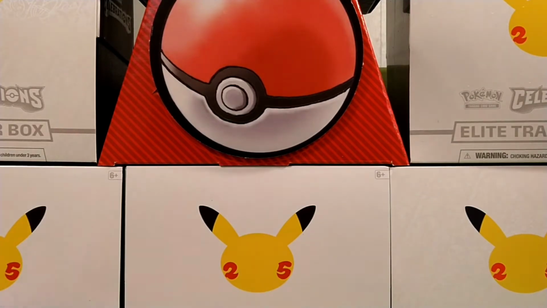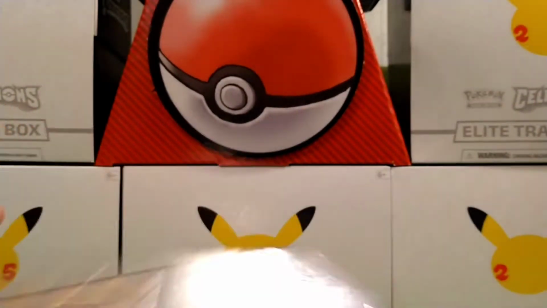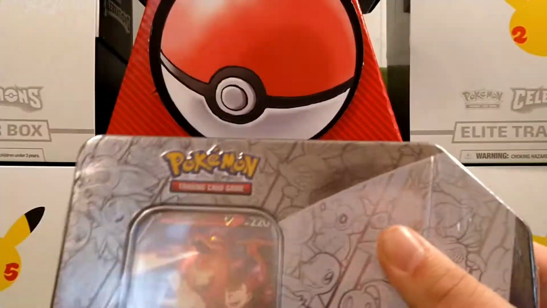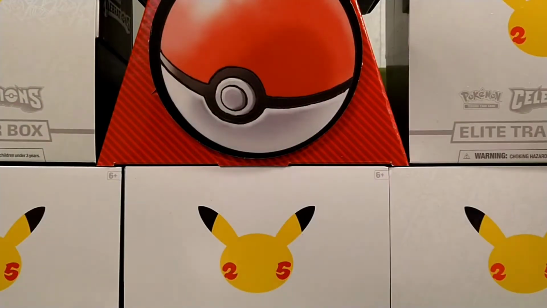Go ahead and open these tins, I guess. These are pretty cool tins I found at the Walgreens. I seen them and I was like, no way. I didn't think Walgreens sold Celebrations stuff. But they did. They sure did. I'd love to get that Gold Mew. I've probably opened 300 packs by now, and still no Gold Mew.